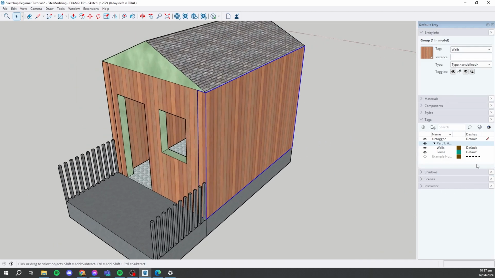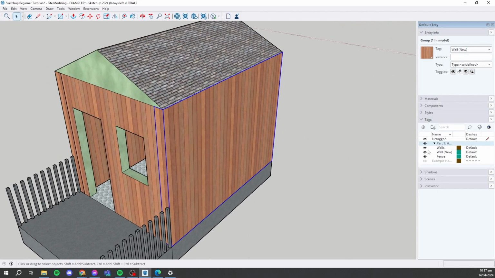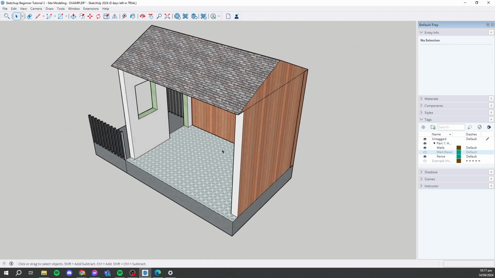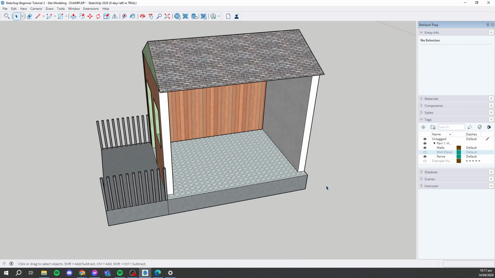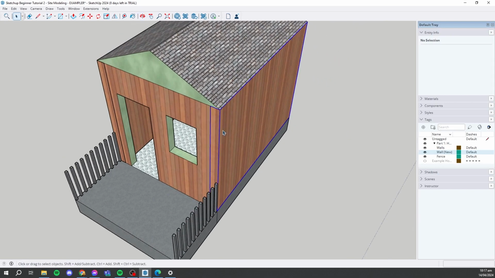How you do this is that you can add a new tag here. And for example, let's reassign this to wall new. Okay. And then we click the object here. We can change the tag up here, so we can change to wall new. Once that's done, we see the eye tool right here. We can click hide. So you can see that that object that we changed the tag to is now hidden. And then we can unhide it back again.